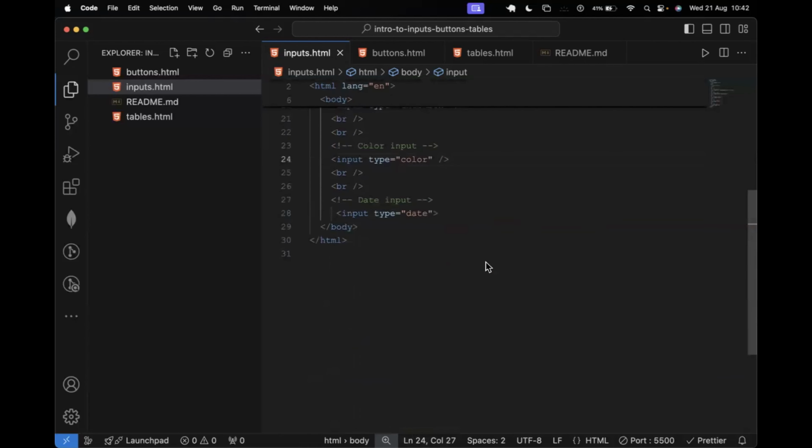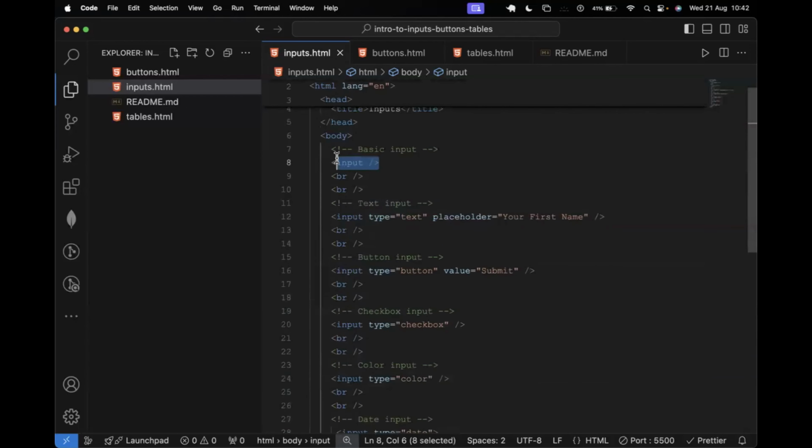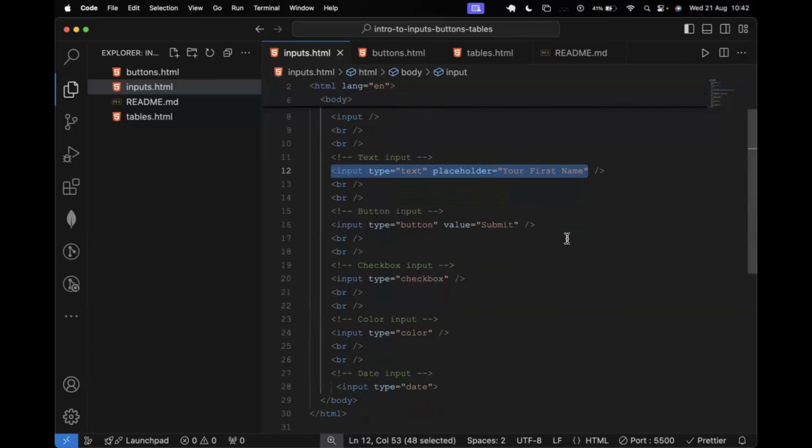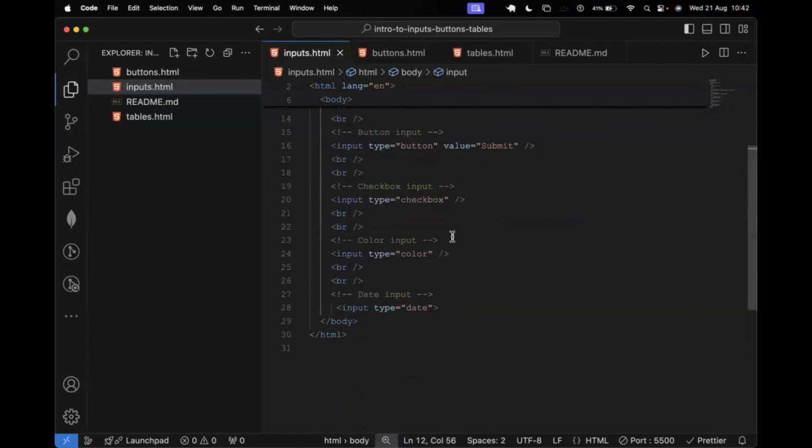All right, so I guess we're all done with all of that, right? We all have a normal basic input. We also have an input with a text with a certain placeholder of your first name, a button input, a checkbox input, as well as a color and a date picker input.